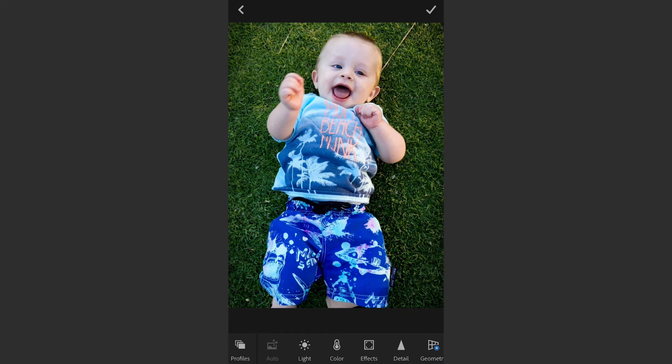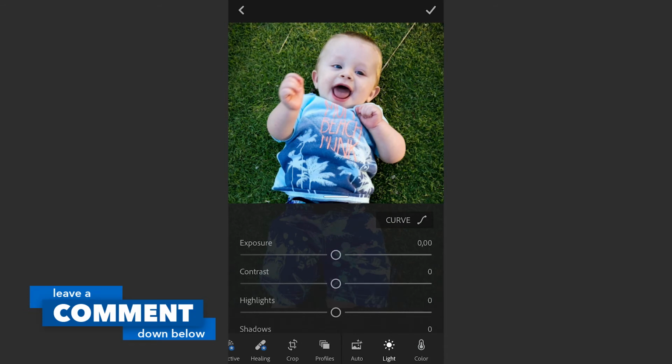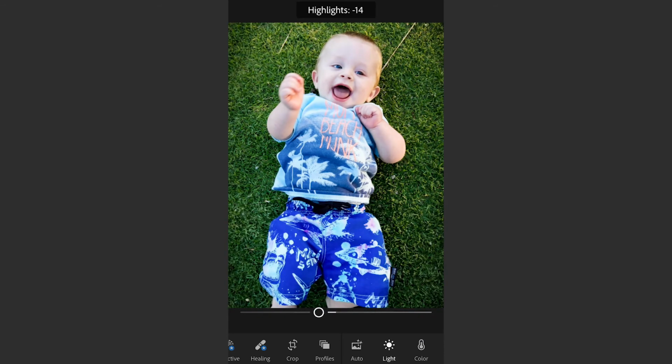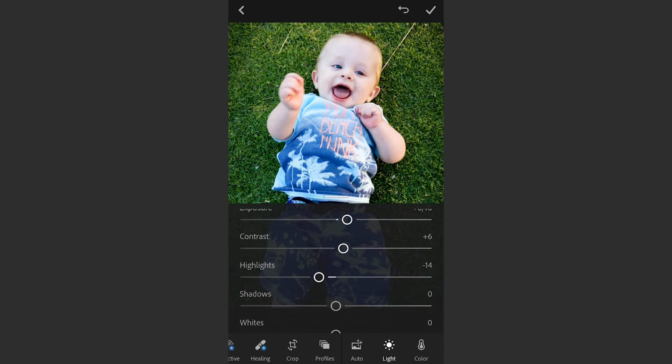So what you're going to do, click on light again. Like I said, I'm going to just bump down the exposure, contrast, and the highlights. And this one, I'm actually going to take the highlights a little bit to the other way. Take down the shadows. And just by that already, you just see your subject and your background almost start getting separated. And that's what you want.